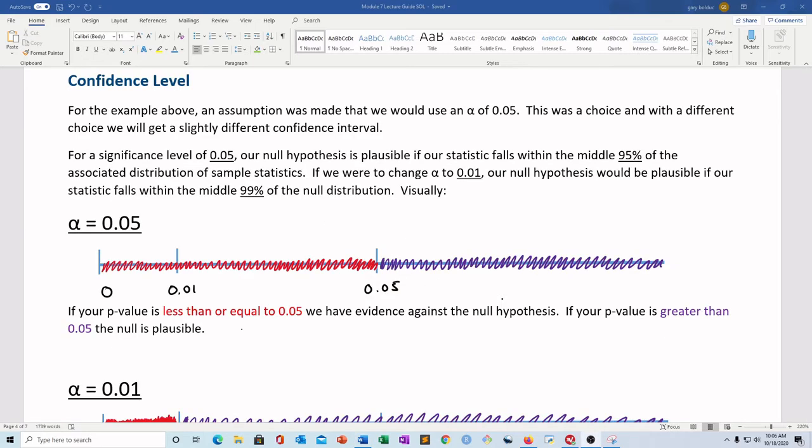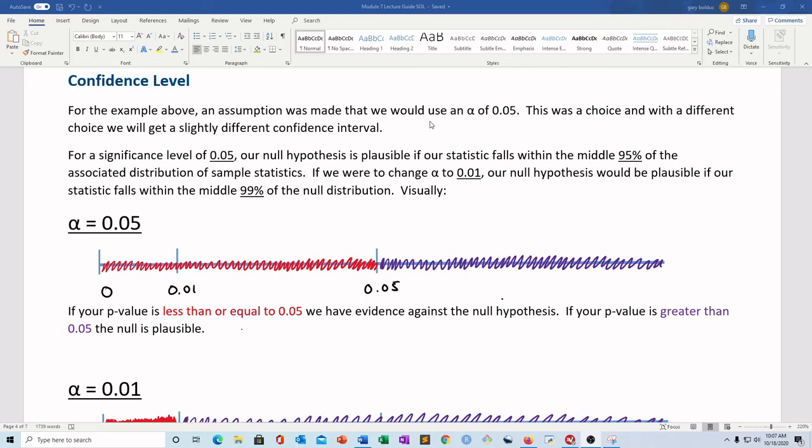Okay? So the next idea is confidence level, and this is going to be something we apply to our conclusions for our confidence interval. It's just a reframing of the idea of the significance level. Okay, so up to this point, the significance level has just been our cutoff, right? So our cutoff here is alpha of 0.05. That was what we did in all of Unit 1, but remember this can change.